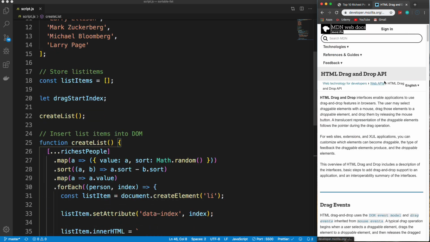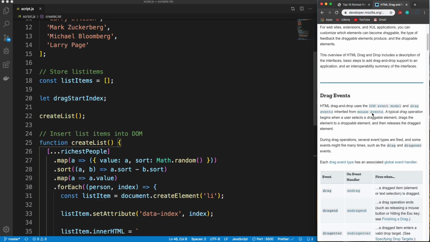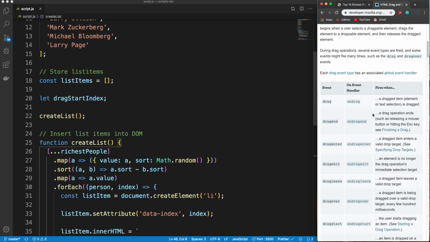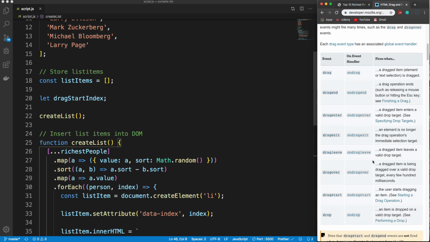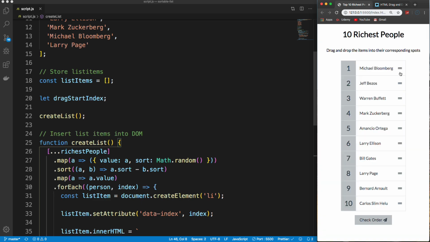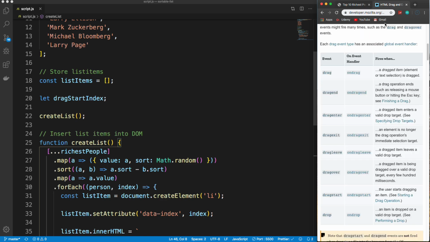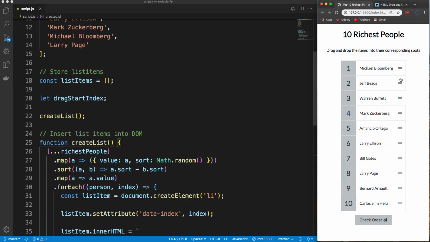If we look at the documentation here, the MDN web docs, you'll see that there's a ton of different drag events. We're going to be using dragstart, so the user starts dragging an item. We want to put that on the draggable class, which is what we're grabbing right here. We want dragenter and dragleave, so basically when we enter and leave an element.